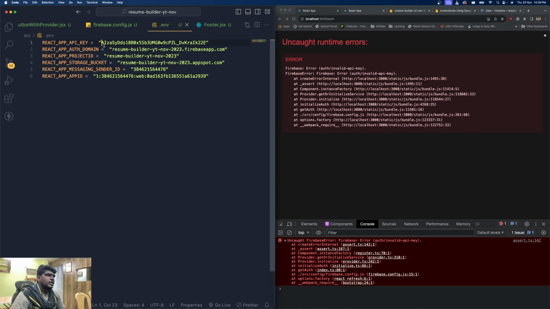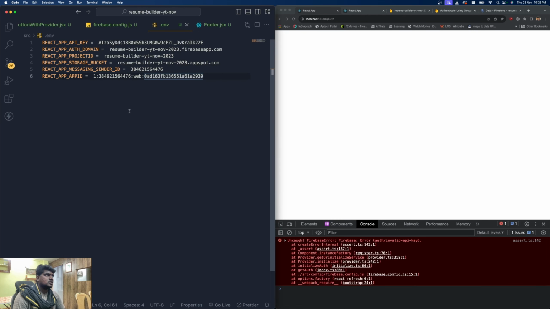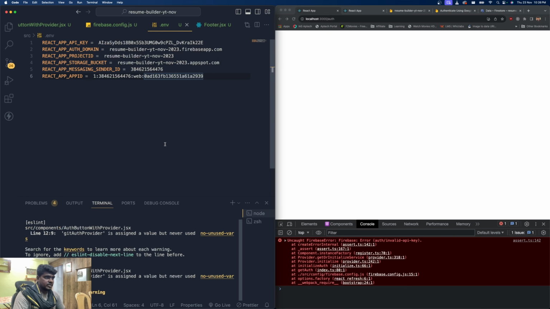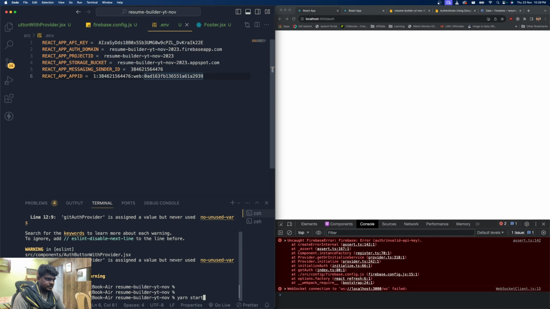So I think we don't need these double quotes. I think so. Let's remove these double quotes, save these changes, and let's restart our server.